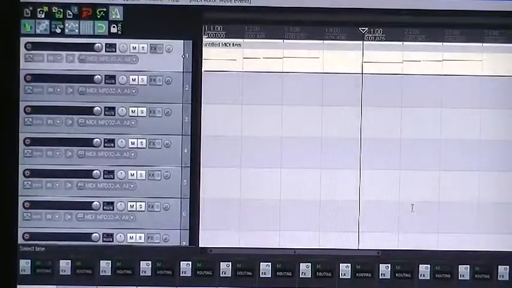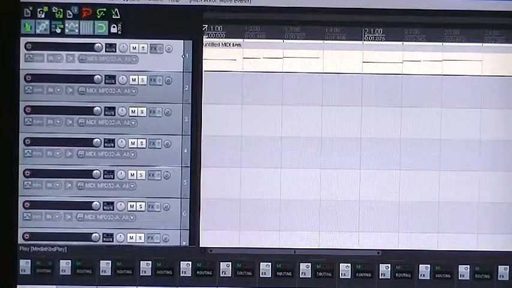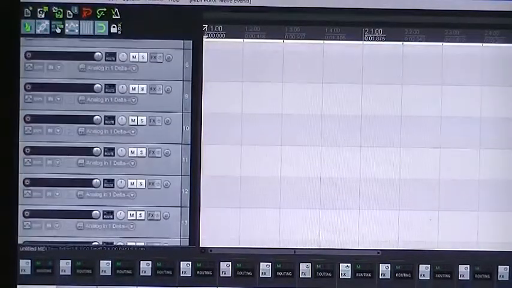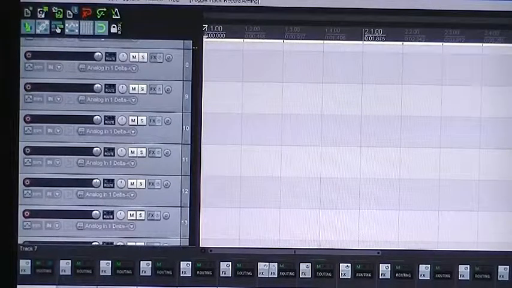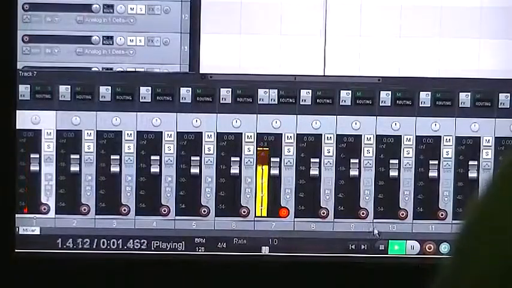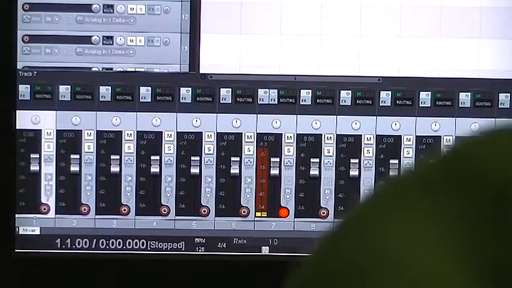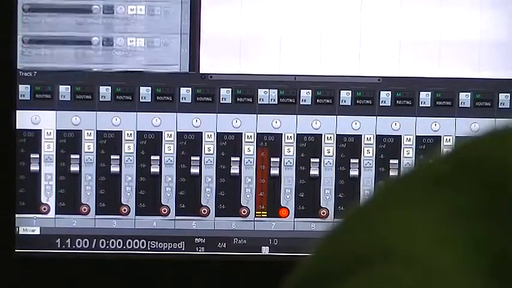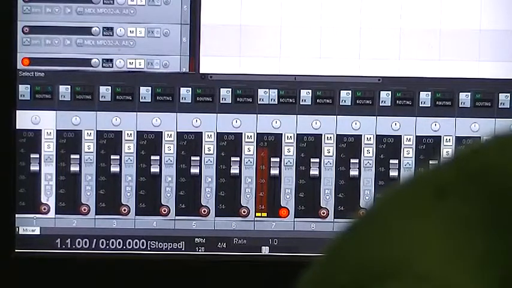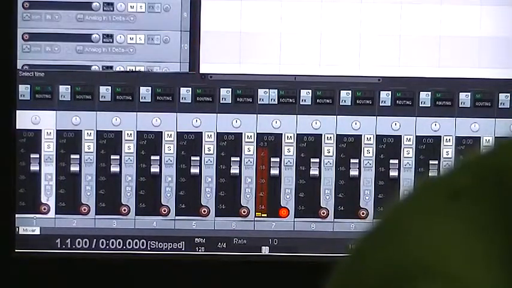Now we've got a loop that's perfectly timed out. We'll turn off the metronome and play. Okay, not a very inspiring riff, but it's playing audio, and that's all we're really concerned with. So we'll come here. That's perfect. Now, turn off the loop, because if you have that on while it's recording audio, it's going to continue recording tracks on top of the audio that you already had, and that's not what we want.